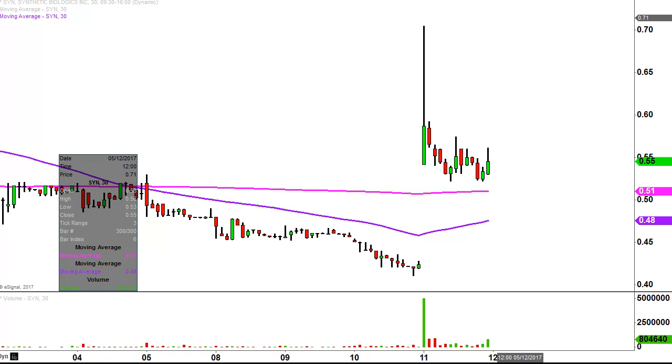Now, from a presentation standpoint, this chart's a little difficult from a, hey, Clay, what do you think? Well, it depends. What do I mean by that? Well, if you are a day trader and you bought right there and you wanted to sell within 10.23 seconds, then yeah, for you, the chart's looking pretty rough. If you care about the big picture of things, the grand scheme of everything, then yeah, even with the big pullback, the bulls are still in control because, again, big picture perspective, they still have an opportunity to build a higher base. And when you have higher bases being formed over time, that's how long-term uptrends are constructed.